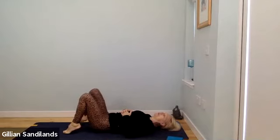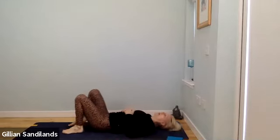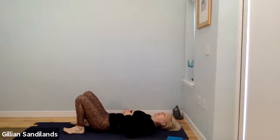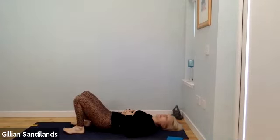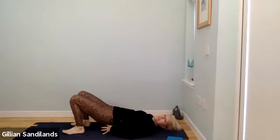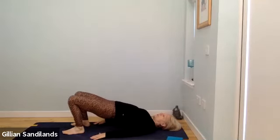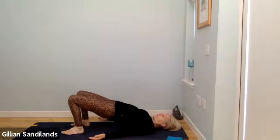As you come in here, we're just going to take a little bridge. So again, you could use a block if you want to. Otherwise, we'll start to press through your feet, start to lift through your hips. Again, if you want to use your block, just place it underneath your hips and lower yourself down. Otherwise, maybe move up a little bit more, but just to where it feels right.